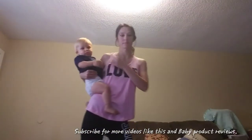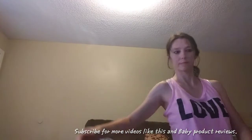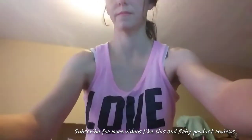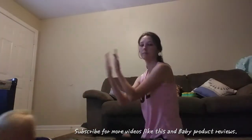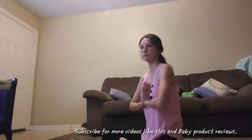Good job. So mommies and babies, we're gonna begin this practice in a cross-legged seated position. If your baby is sitting already, place them in front of you, or in a lying position, and we need to keep them close. Inhale, reach the arms up to the sky. Exhale, bring the hands to your heart. And you can make some noises just to keep your baby with you.